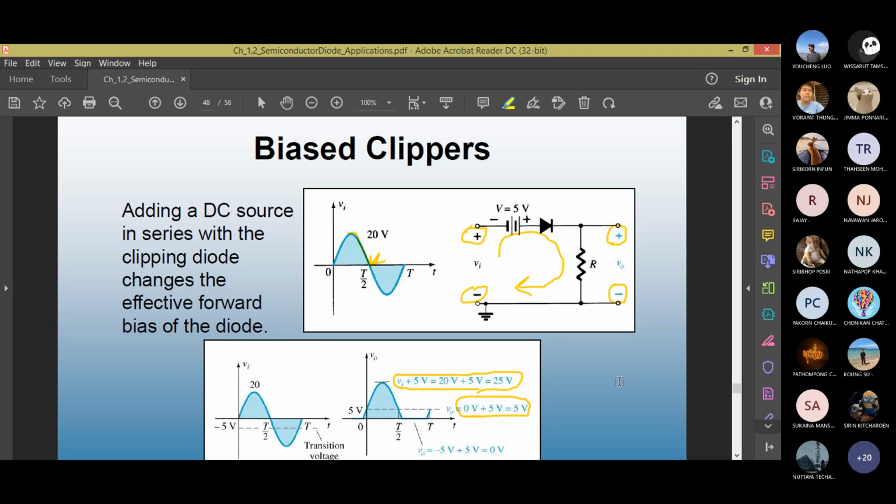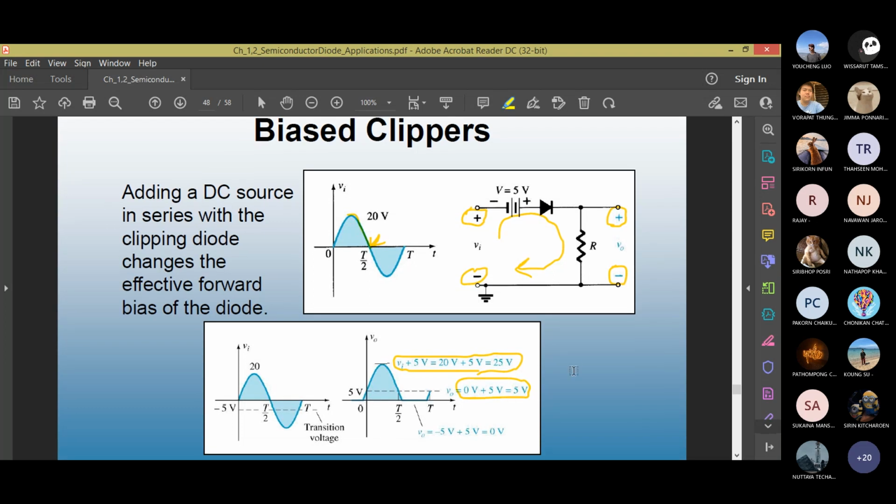If it's silicon, 0.7 volt is enough. Germanium, 0.3 volt is enough. Gallium arsenide, you need only 1.2 volt. At the time when the input is 0 volt, you still have the 5 volt DC. It is still powering the diode on in a forward bias. That's why when it crosses the 0 point, just before crossing, you still have an output level of 5 volt. Now, you think that when it goes to minus, immediately the diode should turn off. Will it turn off immediately?